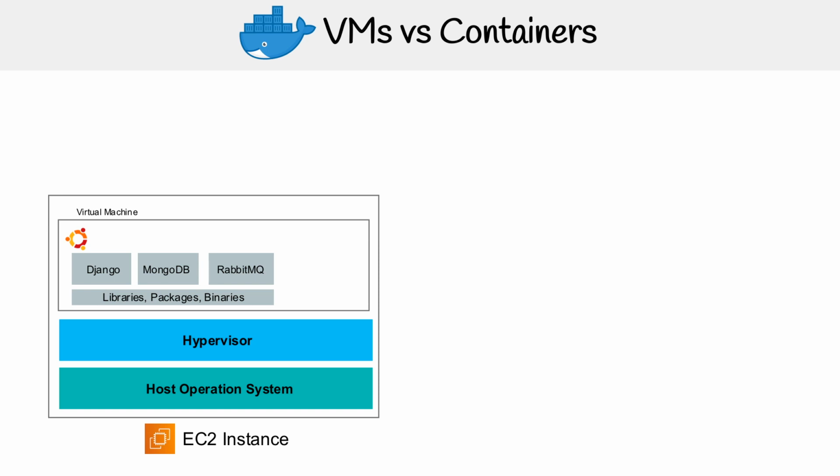Another issue here is when they're all in the same virtual machine. Let's say RabbitMQ ends up eating up all the memory. There's nothing stopping it from consuming all the memory and starving the Django app and the MongoDB app. Or imagine if someone broke into your virtual machine. They now have access to everything. So there is an issue with all this shared space. So generally people will not launch multiple applications on a virtual machine. They'll launch up additional EC2 instances and have an app per virtual machine, but you'll always end up with leftover space, and so that is an issue. It's because you're always choosing a virtual machine that is never the correct size for the job at hand, or you just can't make best use of that space.